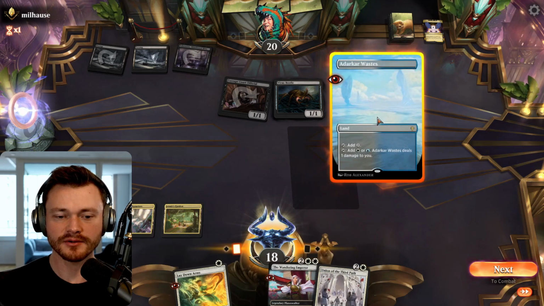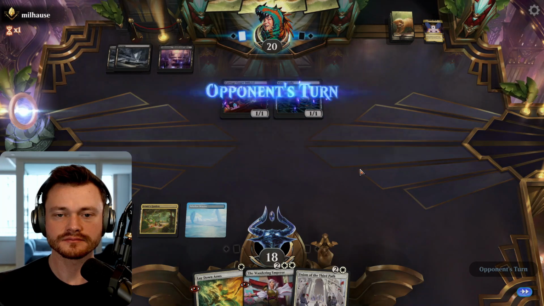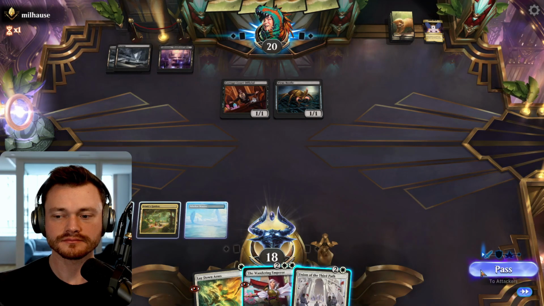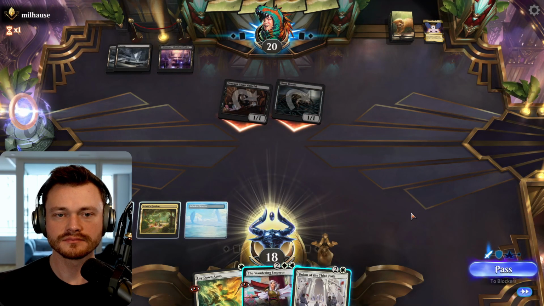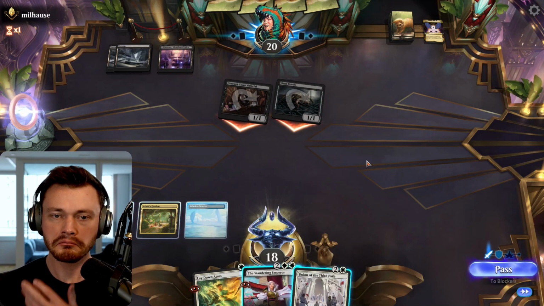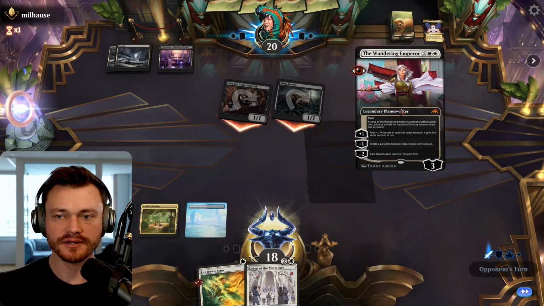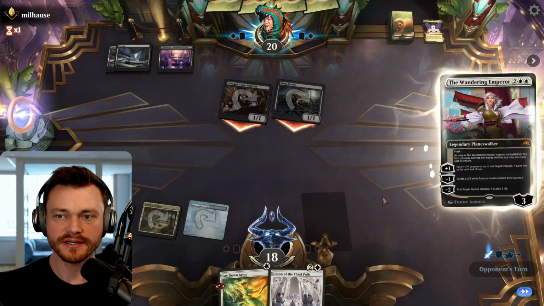We just want to deploy the Emperor, which they know about. End here. We could block here. Probably fine. Yeah, I think we're fine to try to block here. Let's see how they want to play it.